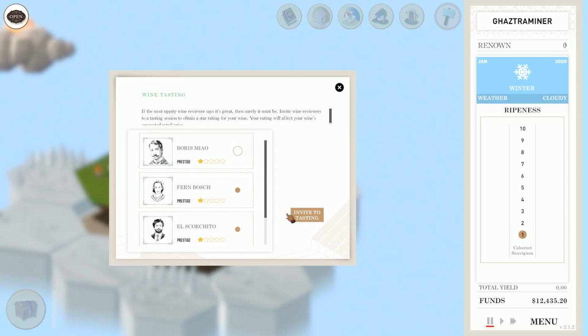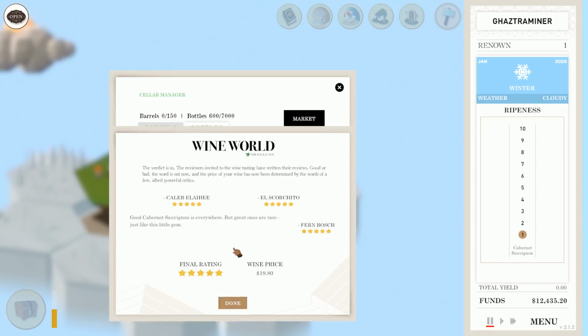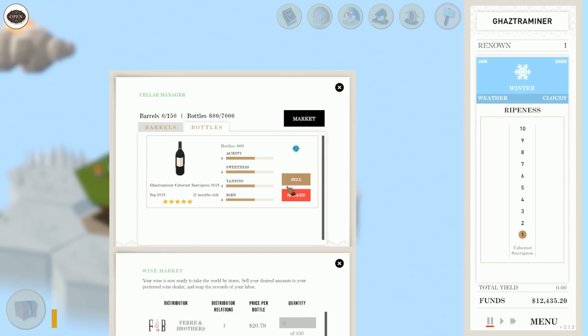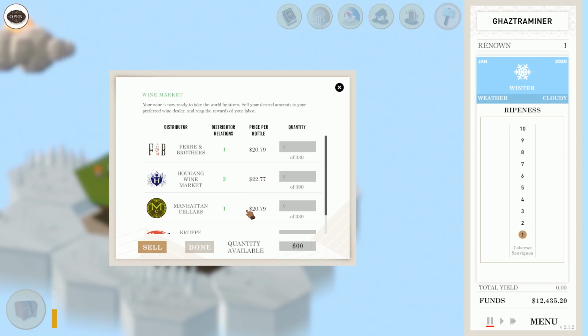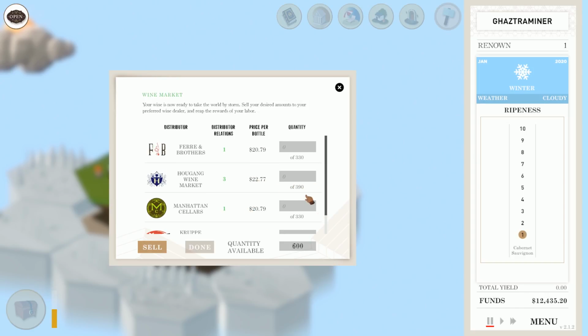Did we lose the other? No. Invite to a taste test. 5-star. 19. This has, I guess, refilled, or was that? I didn't actually pay attention to what was going on there. Okay, excellent. Well, that'll help a lot. So we can sell it now. We're selling it for quite a bit more. I guess we'll do 330 there because I didn't sell you any last time. Is that why?